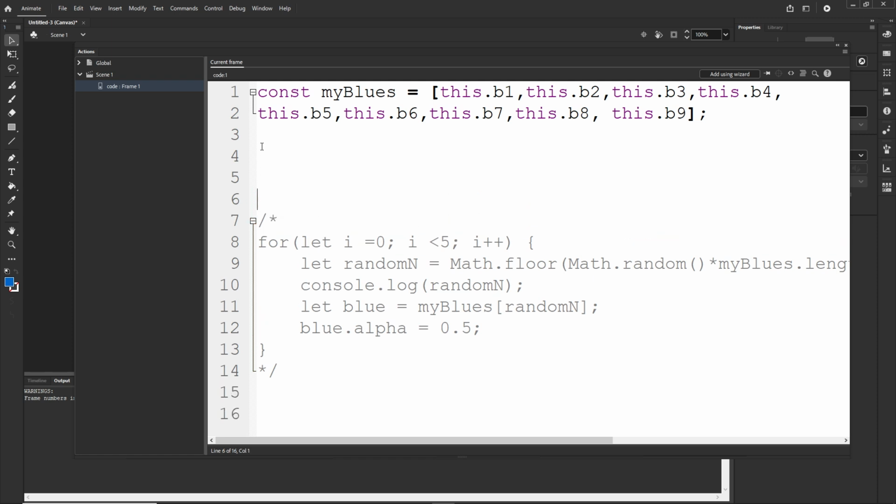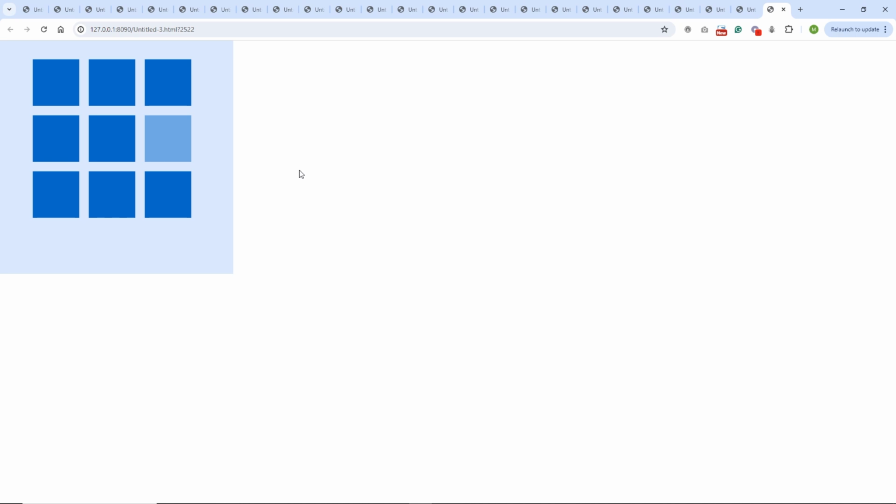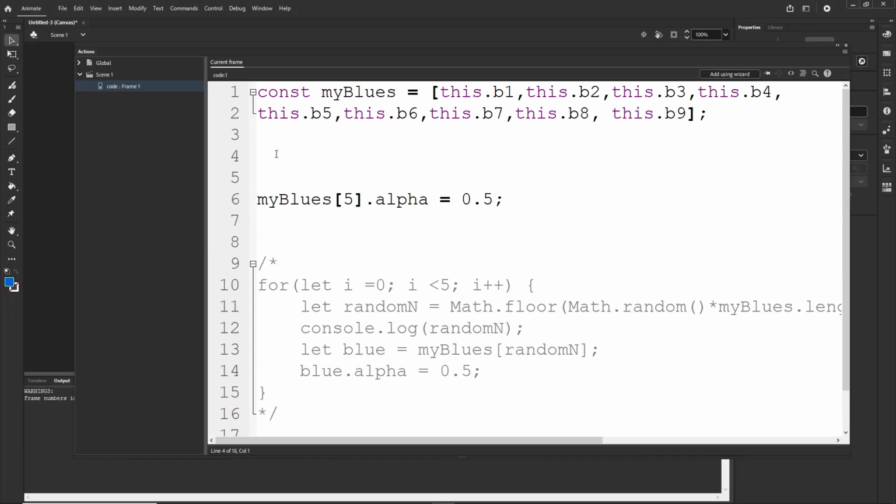So for example, I can go myblues of 5 dot alpha is going to be equal to 0.5, and that's going to change number 5. But what I could have is let index is going to be equal to 5, and then I would have myblues of index.